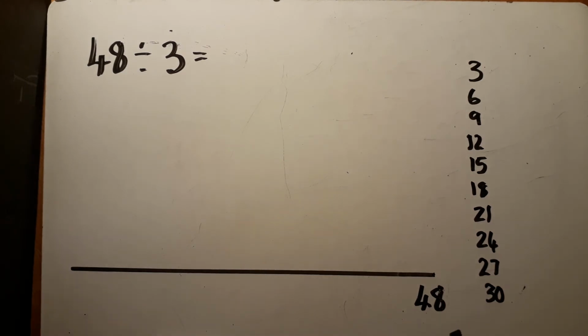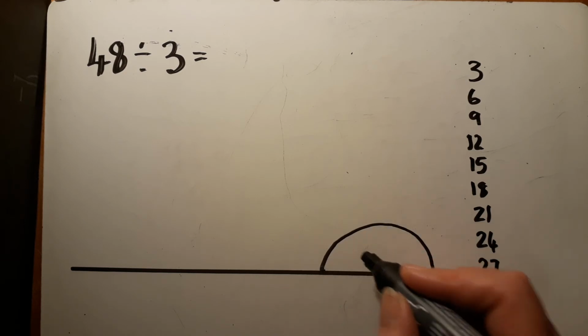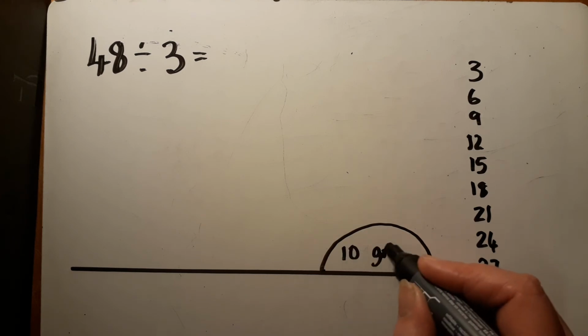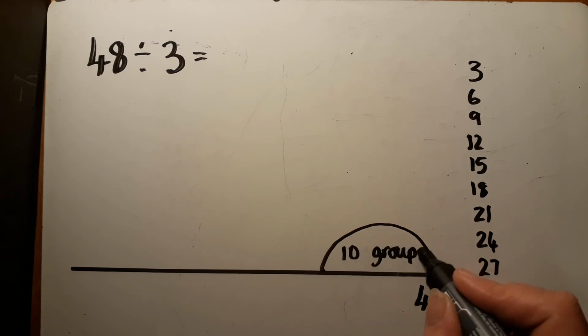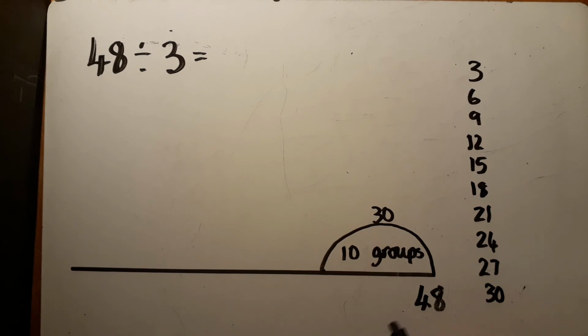So because 48 is not in our 3 times table, we're going to go for taking a group of 10, so 10 groups, and this time our divisor is 3, so 10 groups of 3 is 30. Okay, I'm going to take those 3 groups of 10 away from 48, so we know that our digit in the ones will not change, and we're going to take 3 of those 10s, which is going to leave 18.